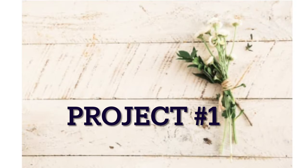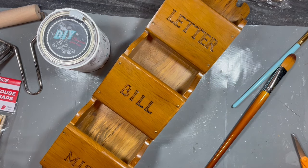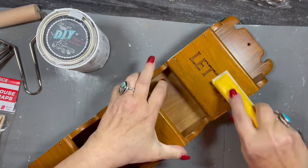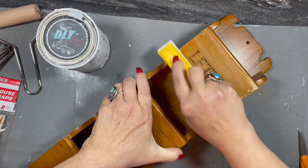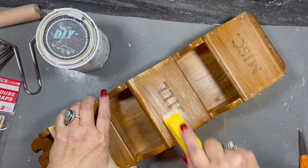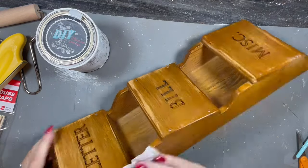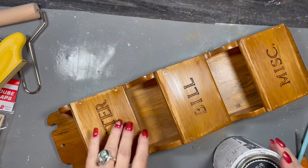Project number one. Well, our challenge this month was to use a mousetrap, spoons of any kind, and clothespins. Yeah, I couldn't remember. So I've been wanting to work on this little letter carrier for quite a while. It's just outdated, and it could use the Shabby Chic update from yours truly.